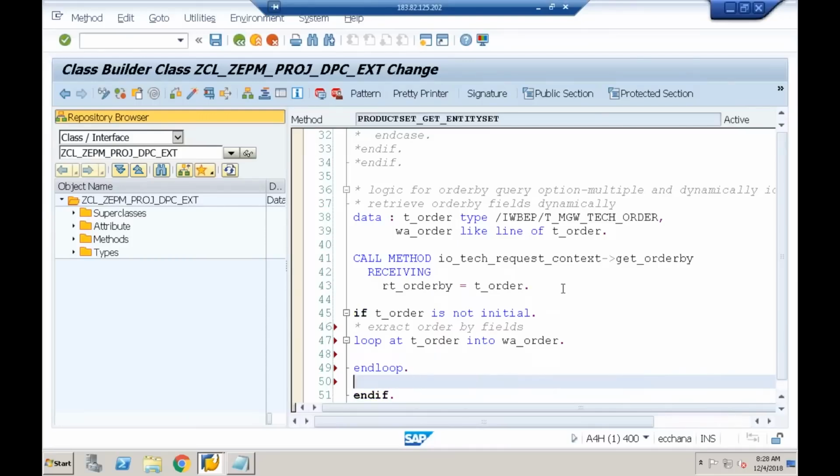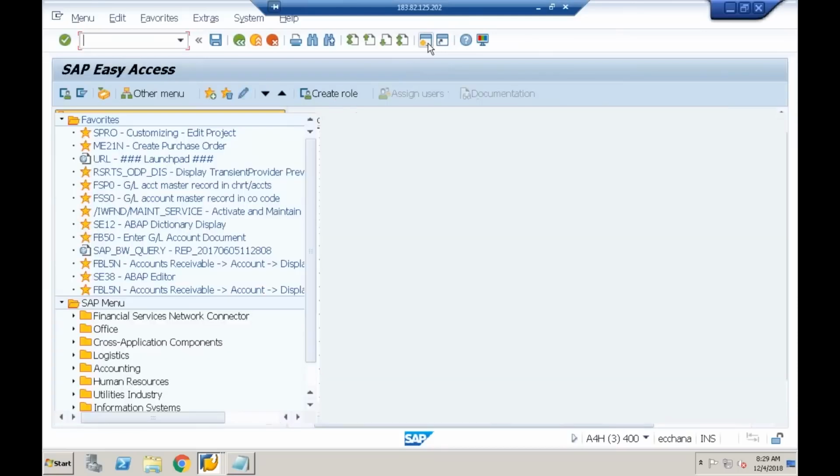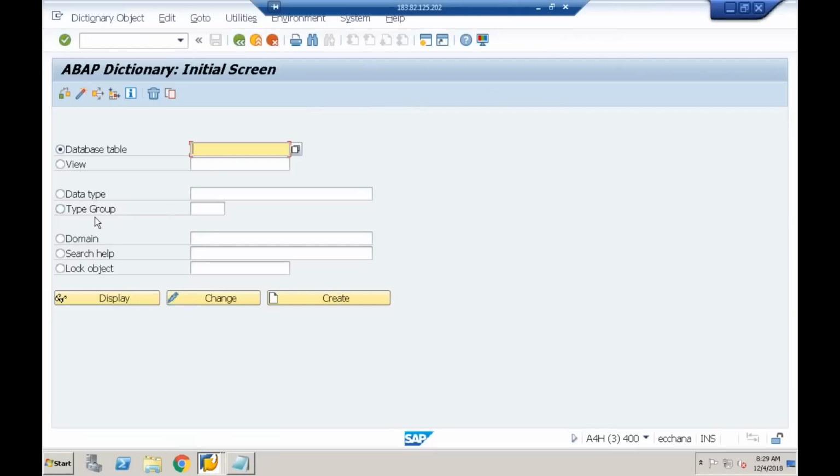So what I have to do here is consider one table type which is available in our ABAP dictionary. One second. I'll go to SE11 and go for data type. Forgot that. Let me check.